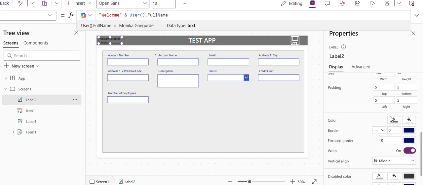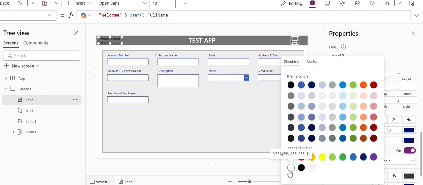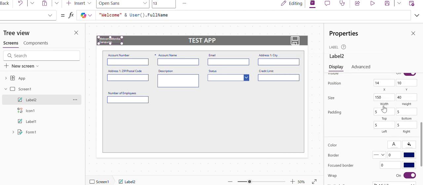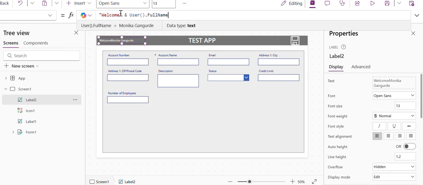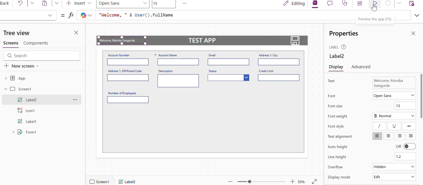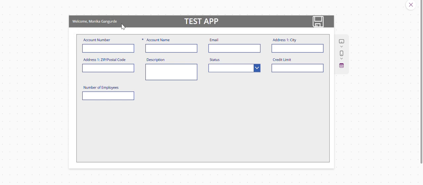We will change the font color to white. Okay, we will adjust their height to 200. Instead of 200 we will add this to 300. Okay, then next, if I want to add some comma or something like this way, okay, we will add like this. And you can see, if you publish this app, you can see here current logged in user is my name. Okay, this is the save button. Okay, and this will be our controls.